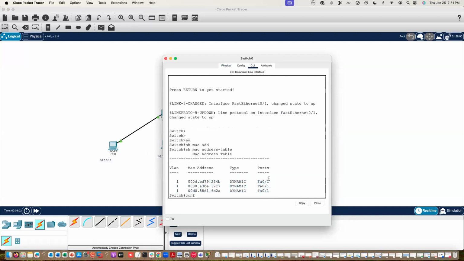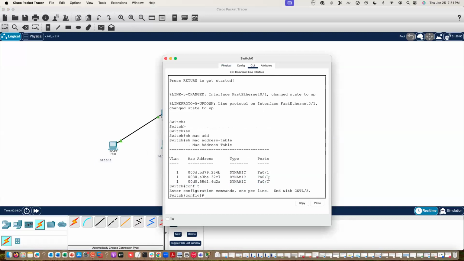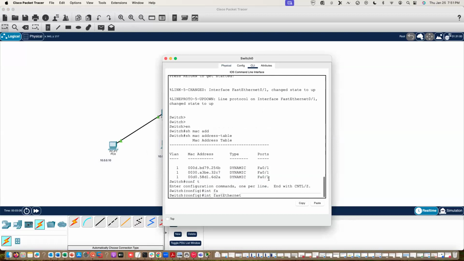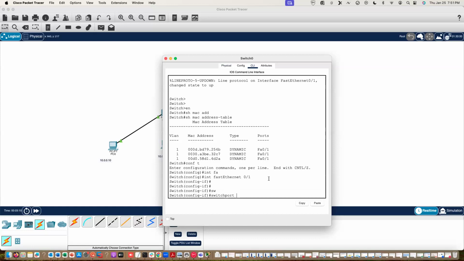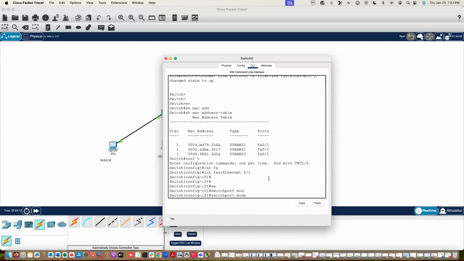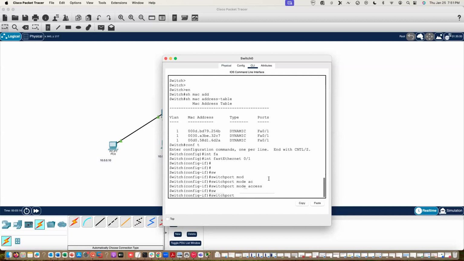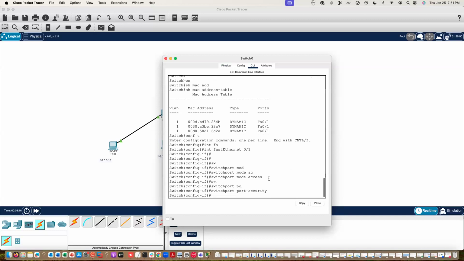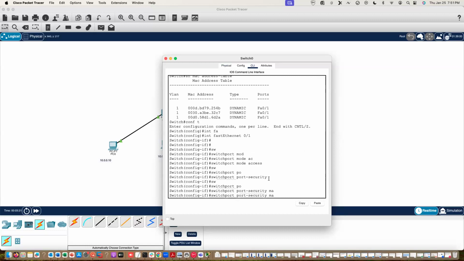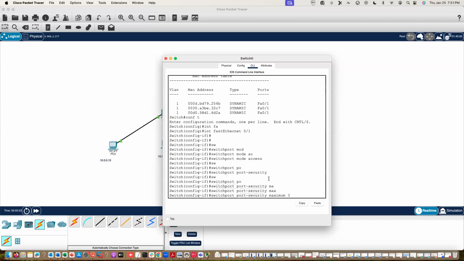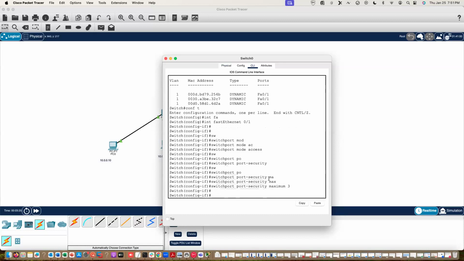So let's go ahead and apply port security here. Interface FA0/1, switchport mode access, obviously. We'll enable switchport port-security, and then we'll do switchport port-security maximum 3.